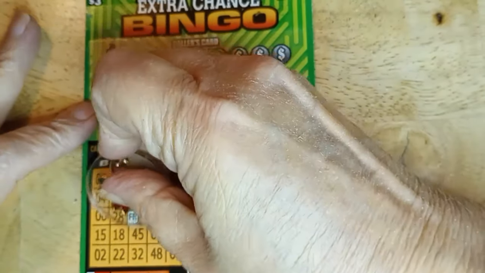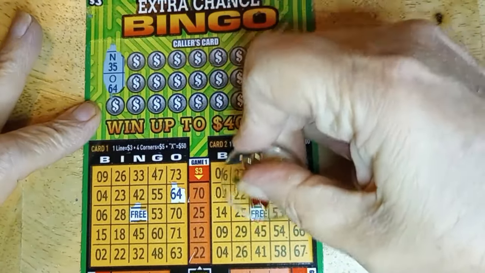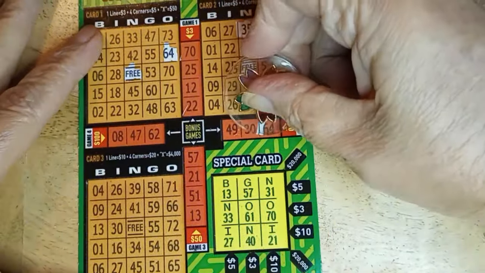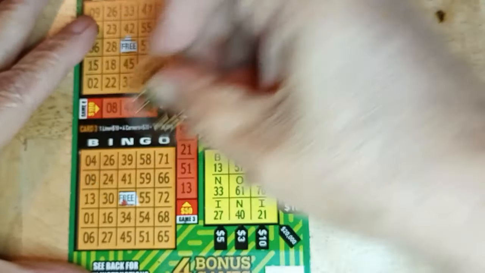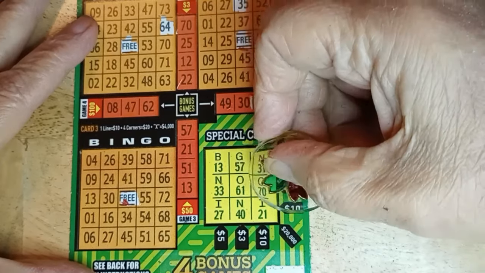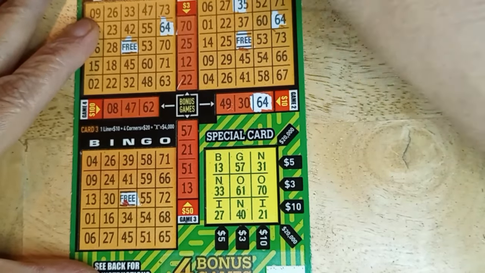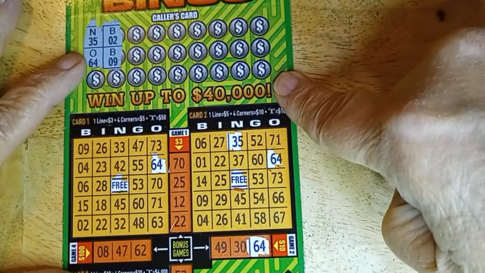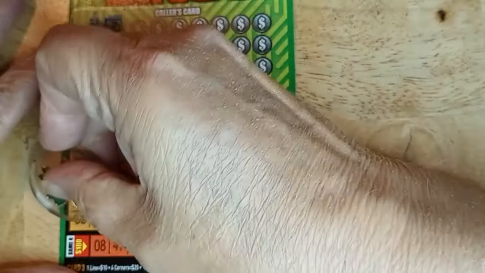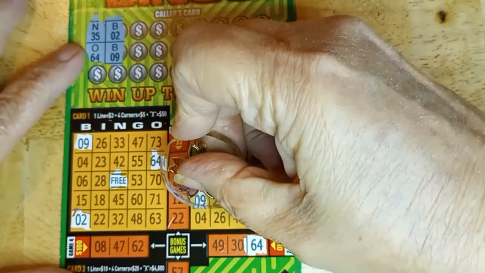N35 and O64. N35, 64. Got a 64 here. N35, O64. Okay. Next two are both B's, B2 and B9. There's a 9 here, 2 and 9. Nope. Oh, I got two corners here, 2 and 9. Well, 9 was a good number.